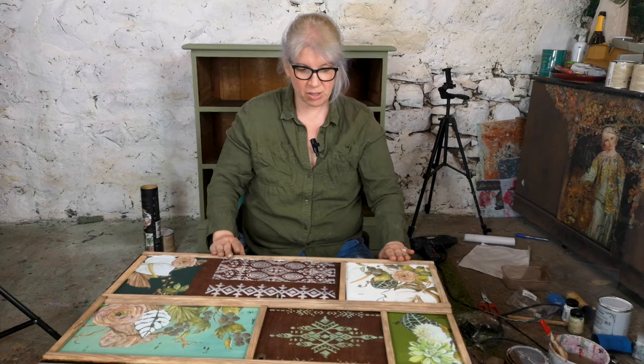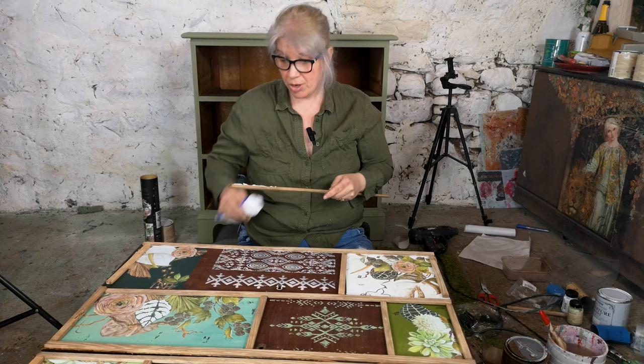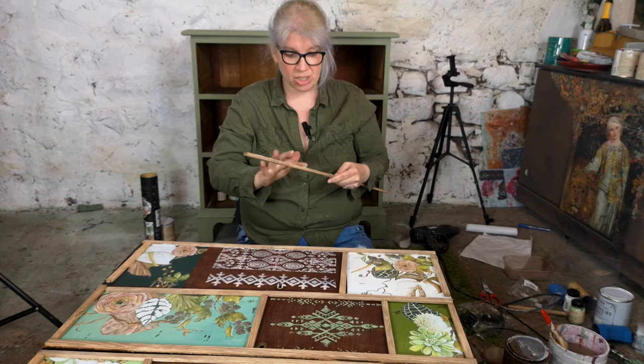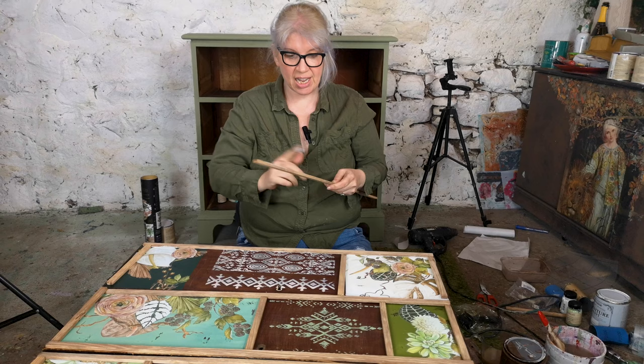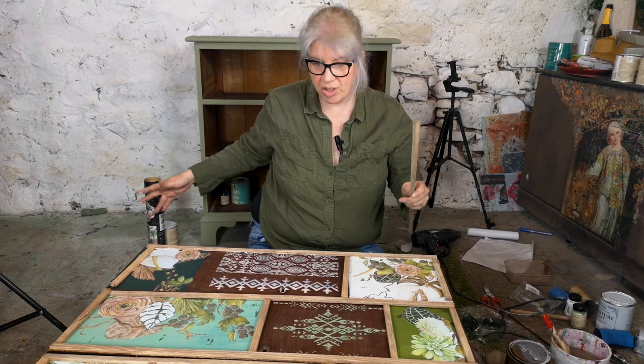So I'm going to go on and glue this all together, and then it's really late here in Scotland, so we're going to put one heavy board with loads of weights on top of it, to apply lots of pressure so that they dry nice and secure to my piece. And tomorrow we'll be working on handles, a little bit more on the carcass, and then we'll be getting on to waxes, sealing, and a little bit of distressing.